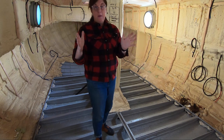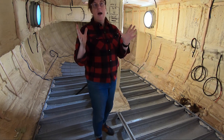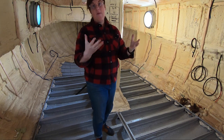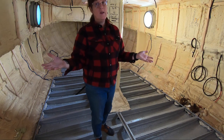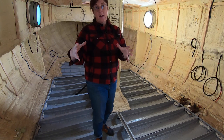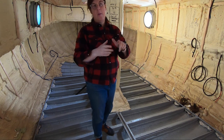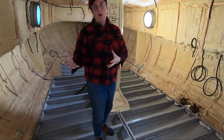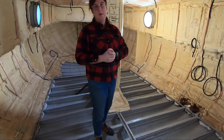So anyway, I'll have an uninterruptible power supply to run my central heating system. The central heating system I can run separately to the water system because I won't have those water pumps to connect to pressurise the water. And I don't even have a water tank yet either. So that's another thing we've got to look at. But I still can fill up my central heating circuit and then put a couple of radiators on, probably a bit further up forward. And then I've got some heat, and it means that I can run heat off grid, and I don't have to pay huge amounts for the electric heating, which I'm doing now.